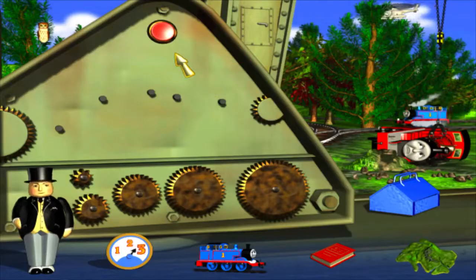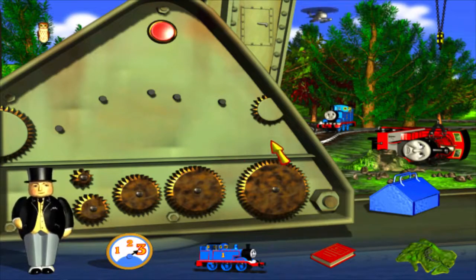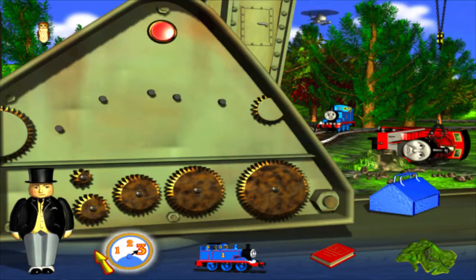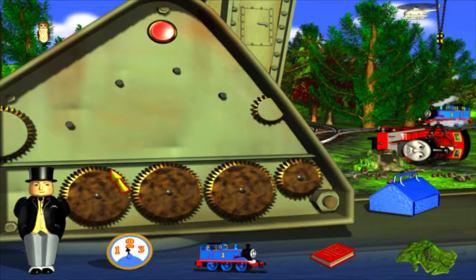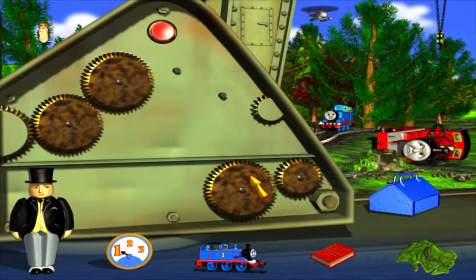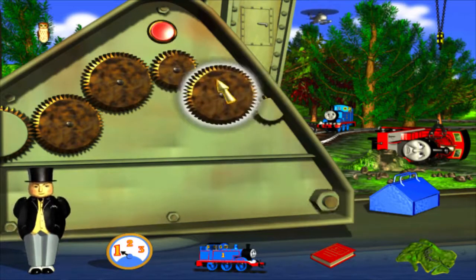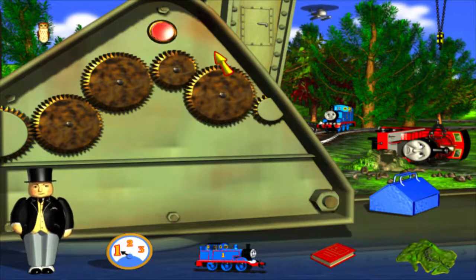Put the cogs on the right pegs, then click on the red button. Oh, James, what a disaster. It wasn't my fault. Pick up a cog from the rack, then find the right peg to put it on. When you've fixed all the cogs in the right places, click on the red button to make the crane.